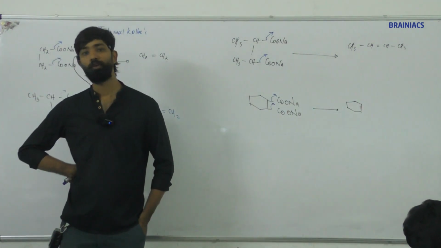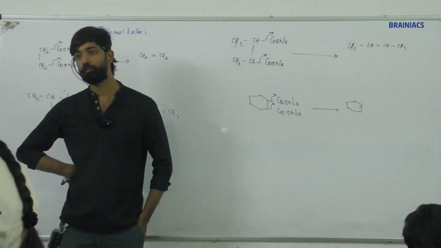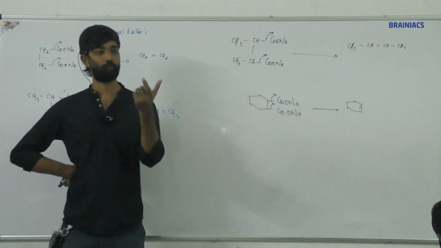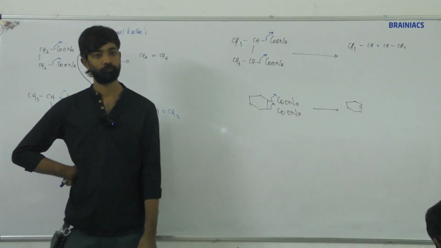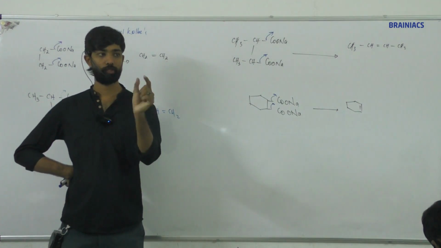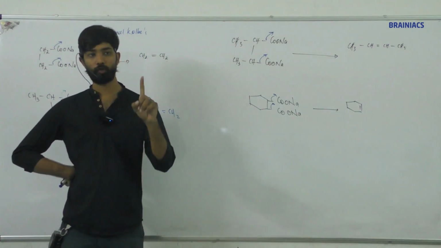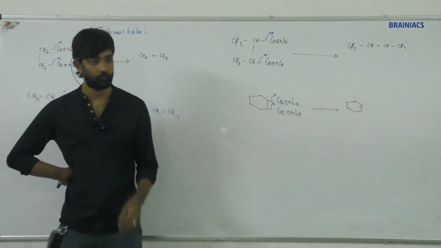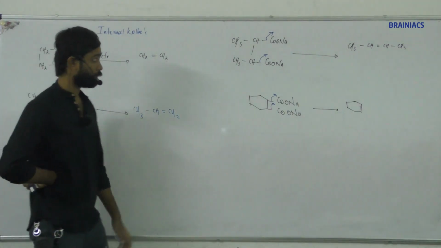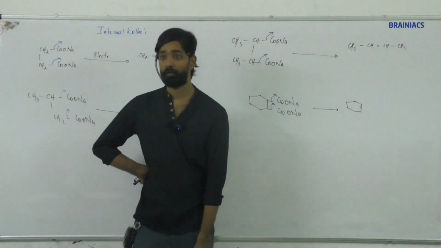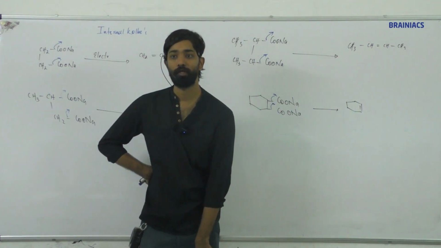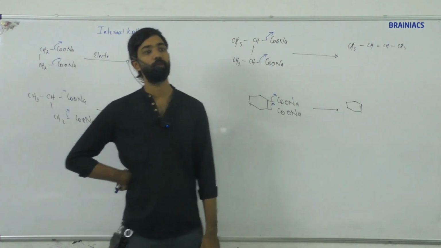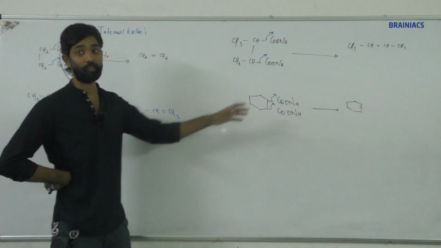Okay. Now we are moving to the elimination. Elimination from alpha beta position. Alpha beta elimination leads to the formation of a double bond. Any molecule having an alpha beta elimination: one elimination becomes alkene, two eliminations become alkyne. We have two important eliminations which are discussed in your haloalkane: beta elimination in presence of alcoholic KOH, and the second one, dehydration of alcohol. These two are important eliminations where the product is alkene.